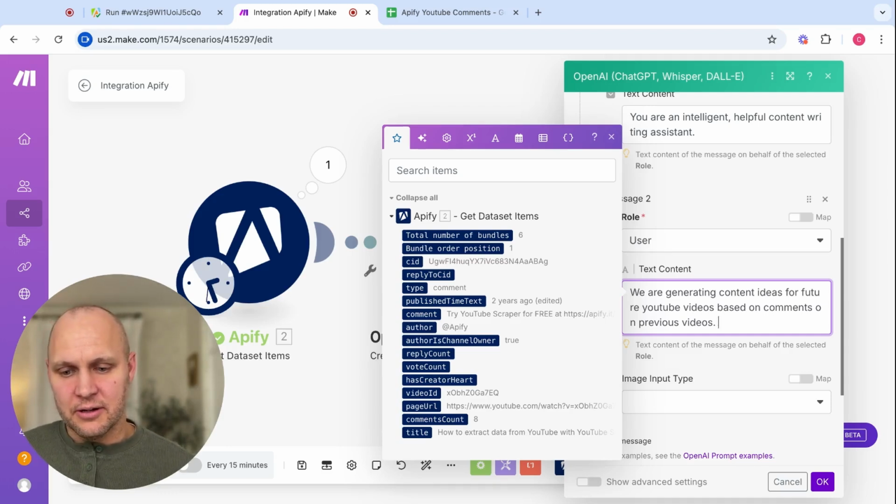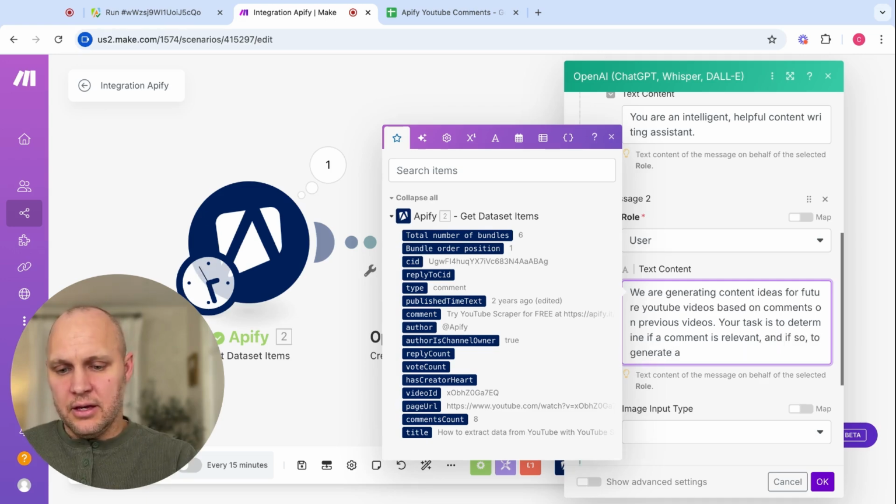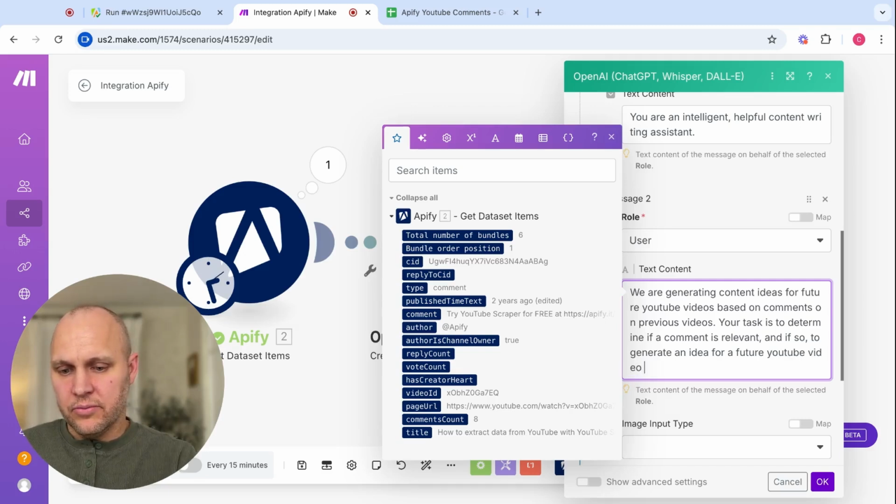So we're going to generate content ideas for future YouTube videos based on comments on previous videos. Your task is to determine if a comment is relevant, and if so, to generate an idea for a future YouTube video and provide the title of that video.